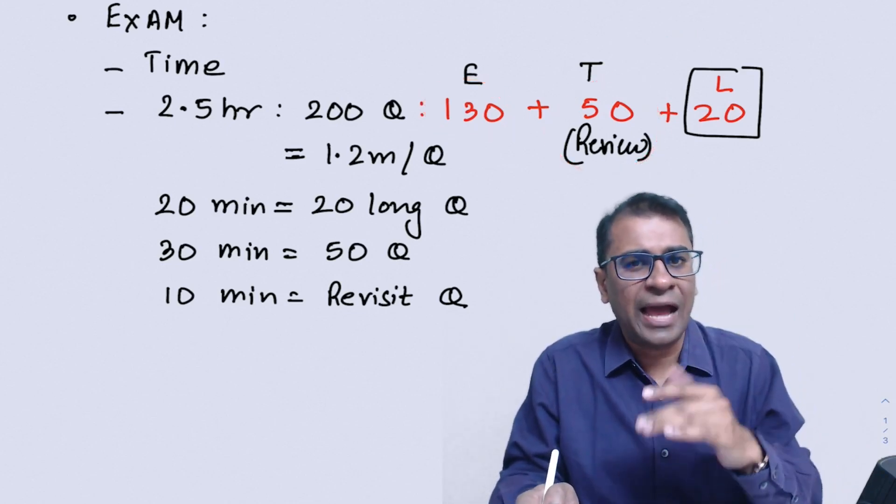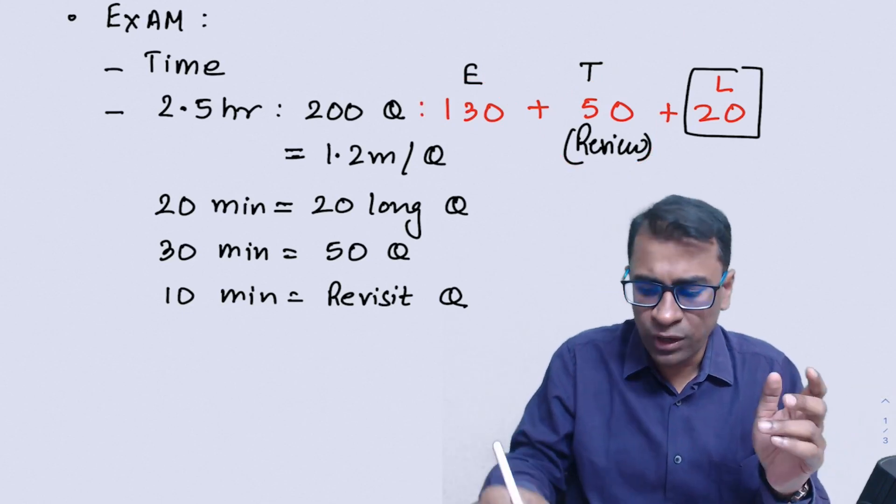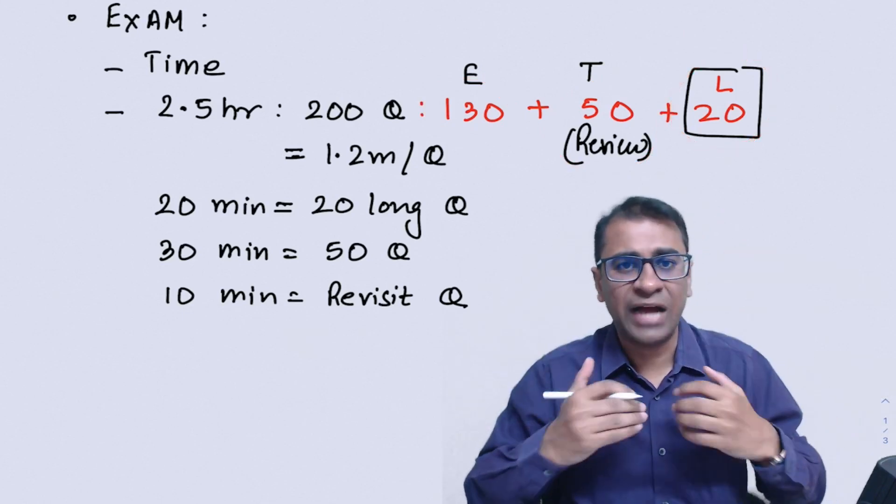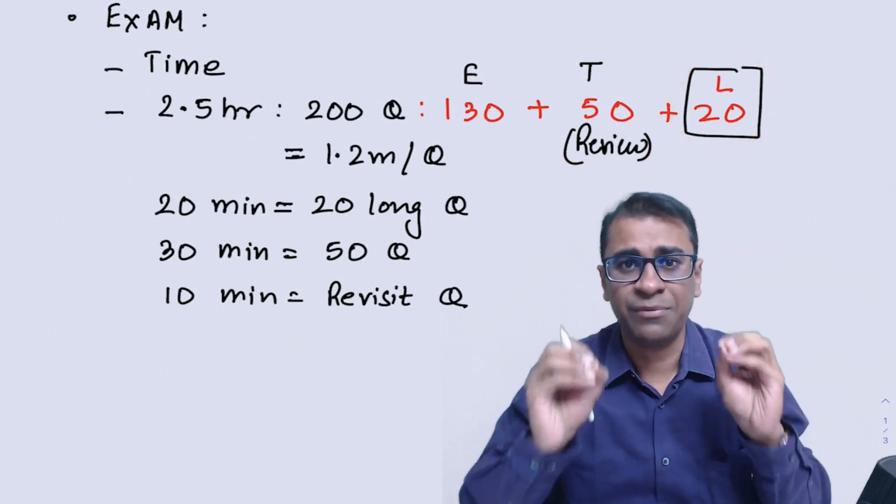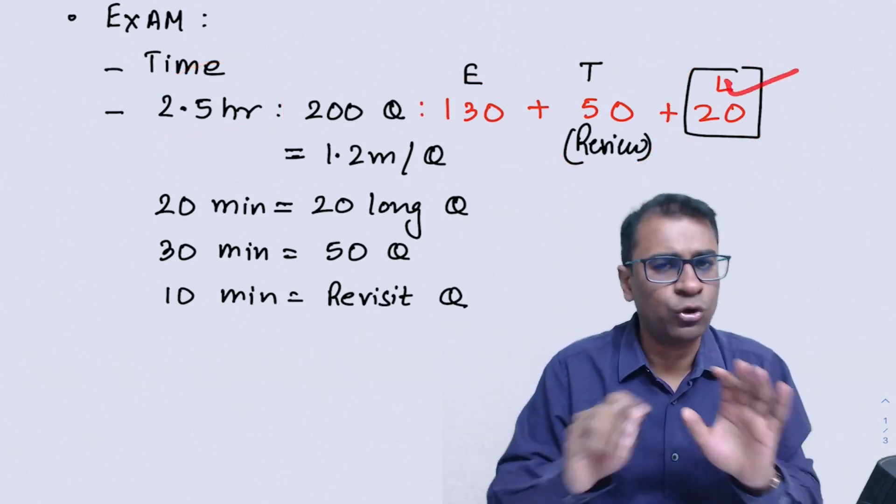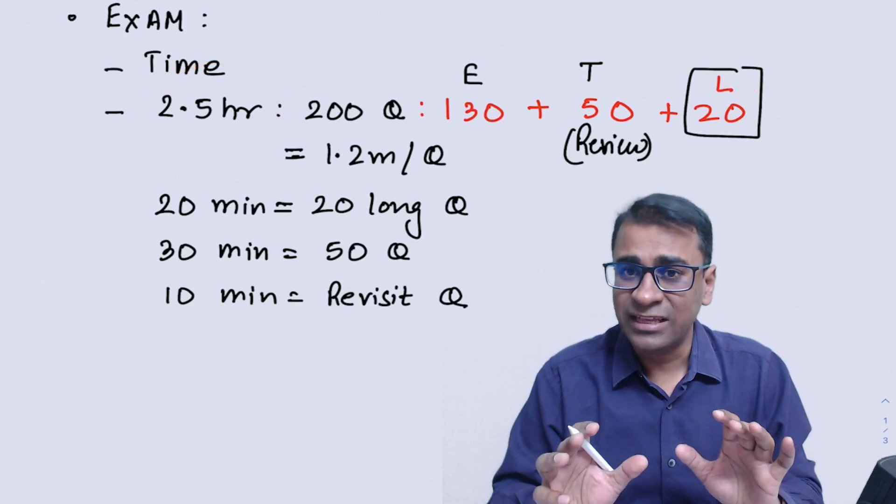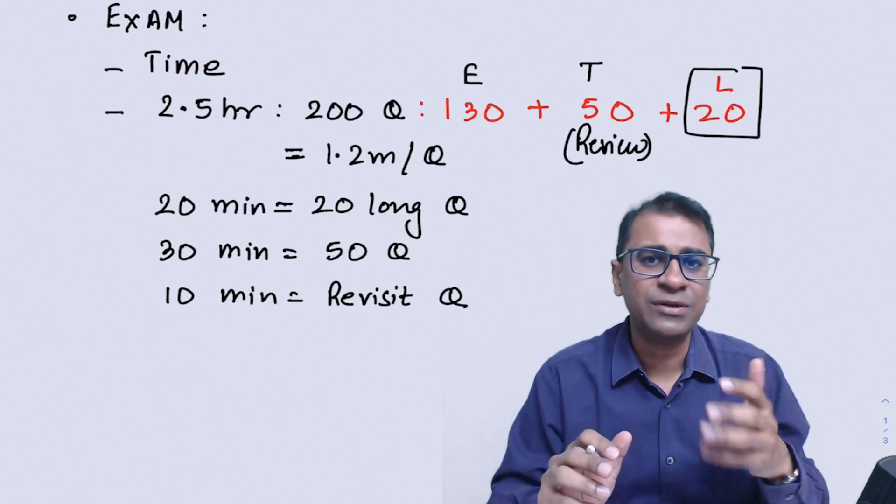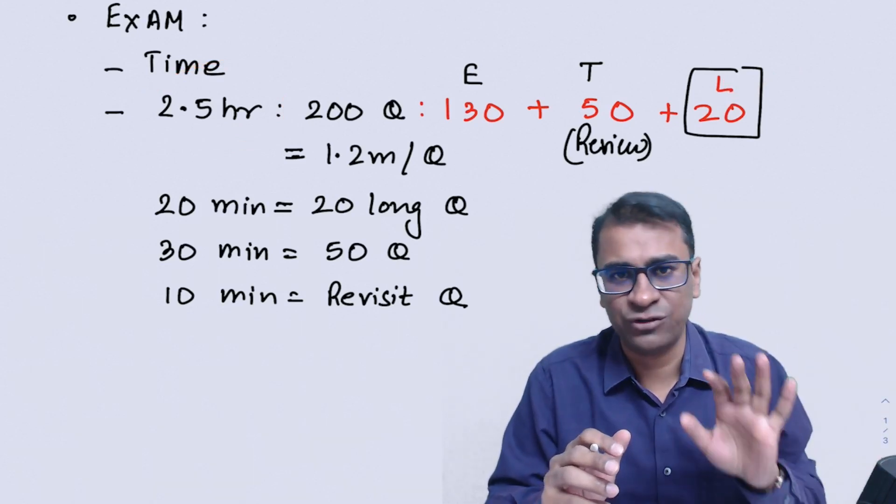50 will be those which very tricky. This T is tricky and you will have to mark this for review and 20 are very lengthy question, which I will suggest you not to even waste time reading that in the first time of two and a half hours, you're going to that. But that will be around 20 questions only, not more than that. And this lengthy question means anything which is above say seven line is actually a lengthy question.